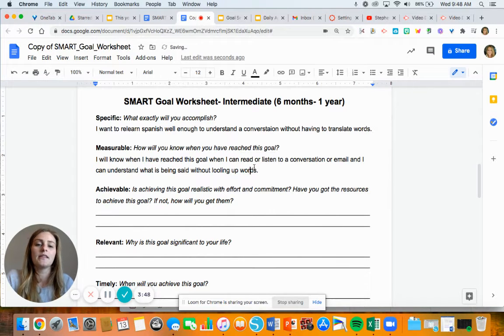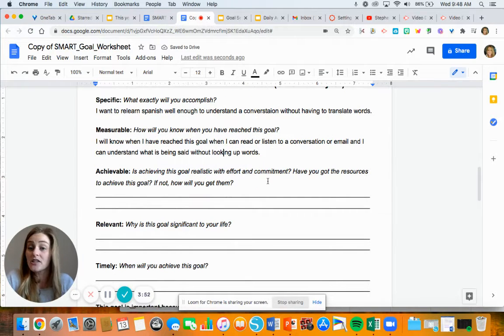Okay, so that's how I'm going to know when I have reached this. Okay, if I can read an email and I know what is being said, or if I can listen to a conversation and I know what's being said, I don't have to look up anything or ask for translation.